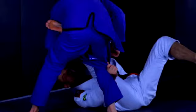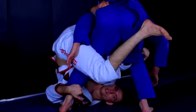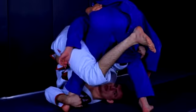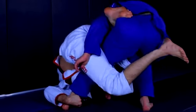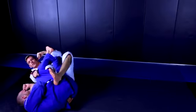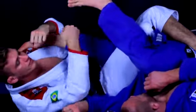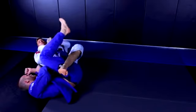Here, I go inverted for the worm, the reverse Del Worm. I swing my leg through, cup the ankle, and then I extend my hips into him and fall back. Keeping the grip on the lapel for a little bit will help you tighten up the position. Then when you're ready to finish, both hands go to the ankle and extend.